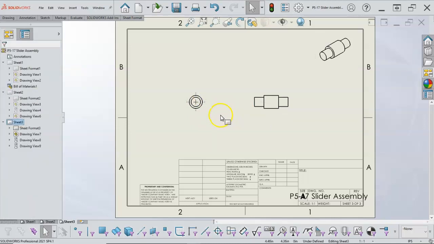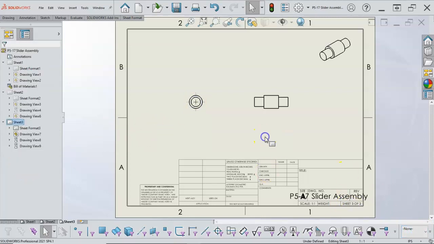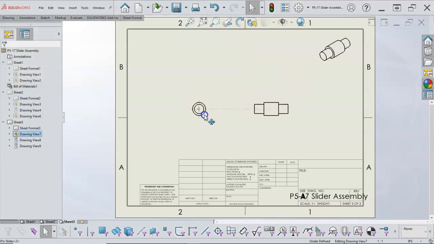Not too worried about the center marks and center lines. If I happen to catch them, now is as good a time as any. Oh, except this doesn't have the layers. So if you wanted to create layers for this document, and that's another reason for the template, so that you don't have to create the layers each time, we would go into the layer, dims, center, pretty much our standard.